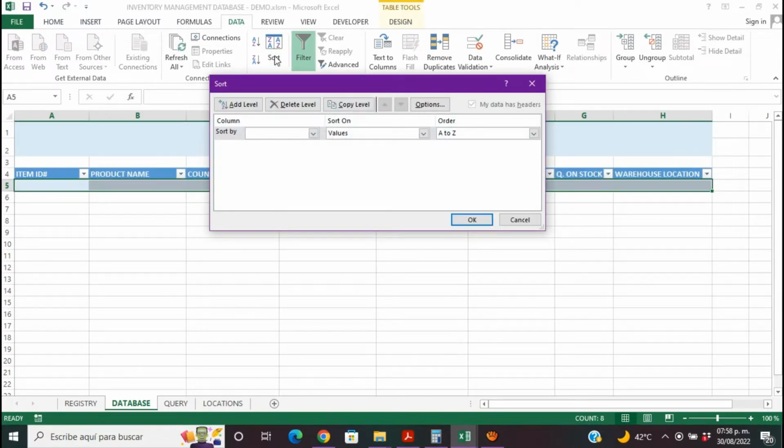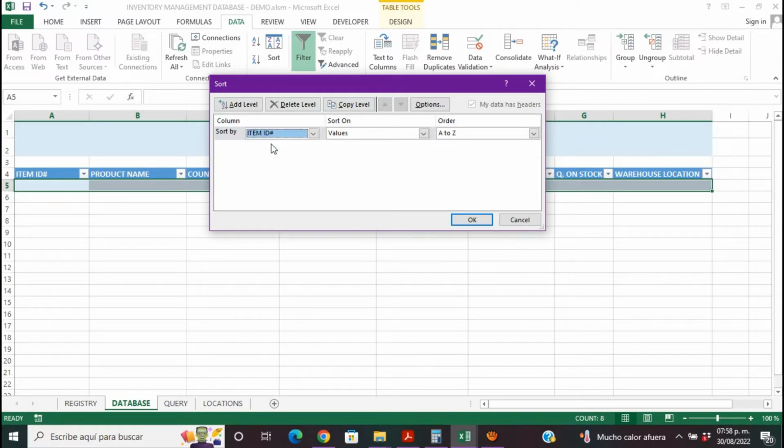Sort. Now I have it. And since we want to store it numerically and we need it to be in ascending order, here where it says column to sort by, we're going to choose item ID number.